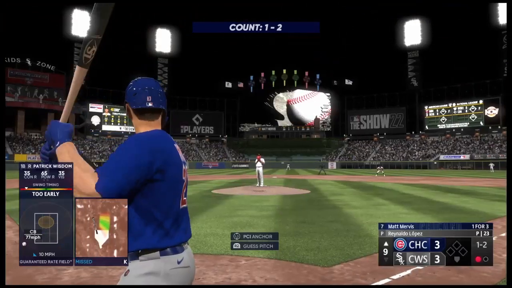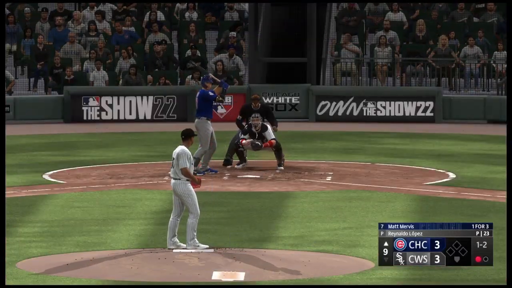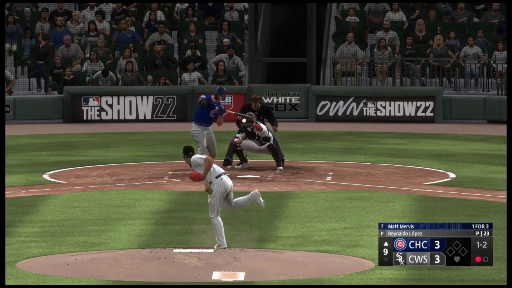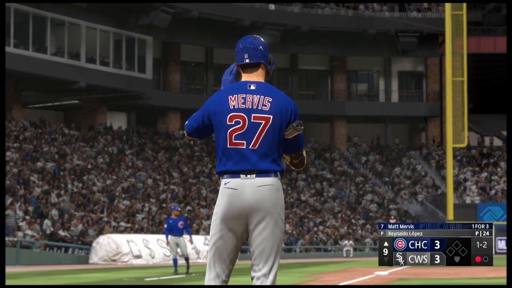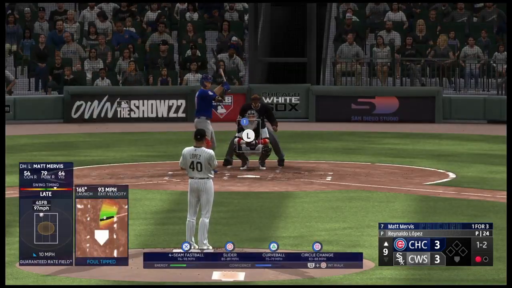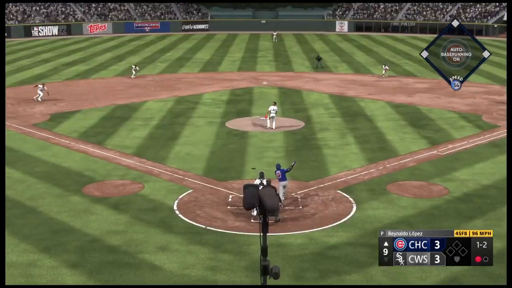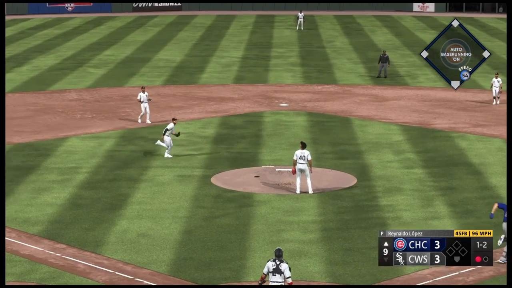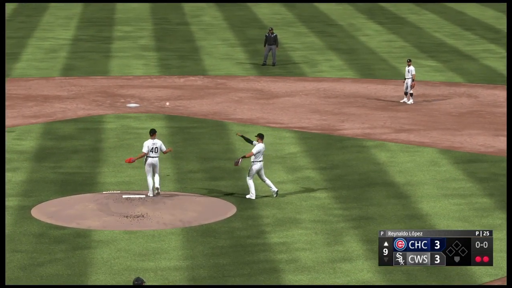Matt Mervis, the next Cub to hit. He's already homered in this game. Next offering is fouled back. Just missed. If he's able to connect on that, look out. Next pitch is popped up. Flashes the leather on the running catch. 2 down.